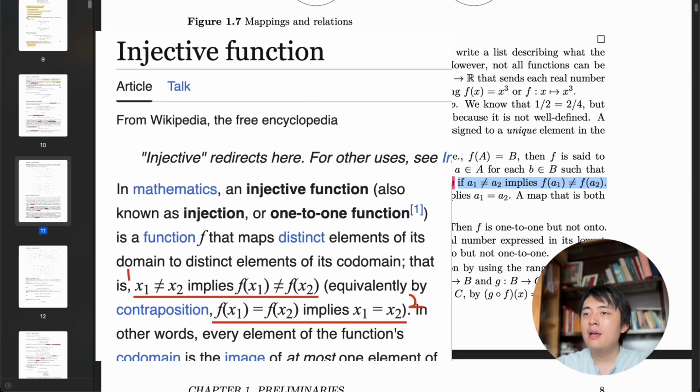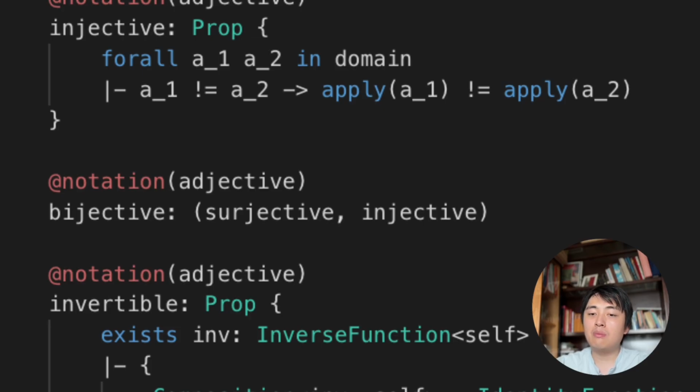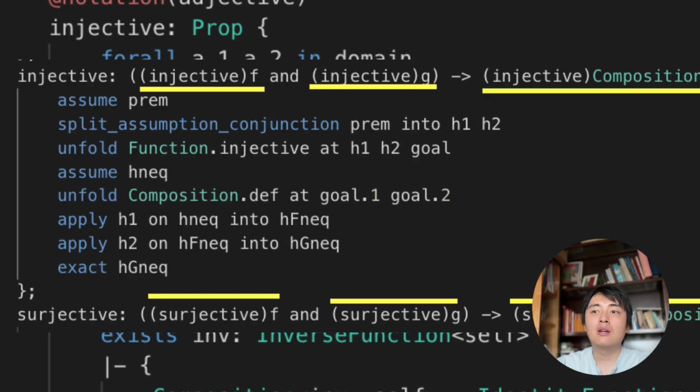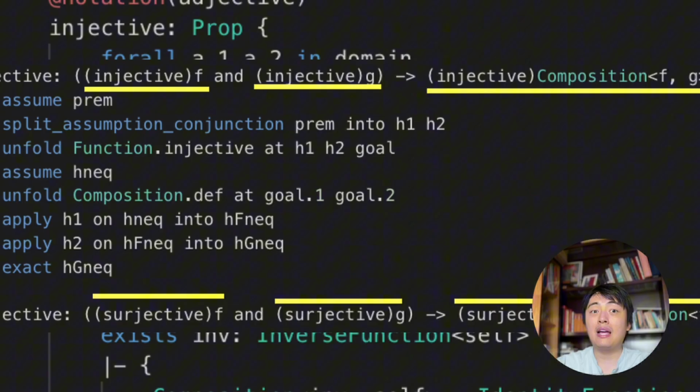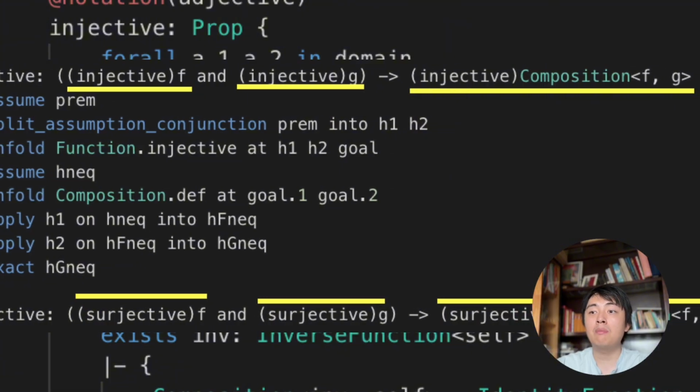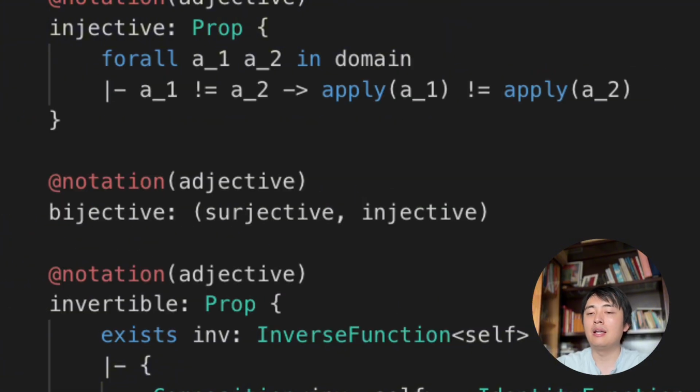So this is fine. And next we have bijective. It's interesting because this is just a convenient definition to bundle the surjective and injective definitions together. So what we're going to do is just put a round bracket here. Notice that this is the same syntax when we apply multiple properties preceding a type, preceding a structure like this. We can put in as many properties as we want before a type when we instantiate a structure. So this is handy.